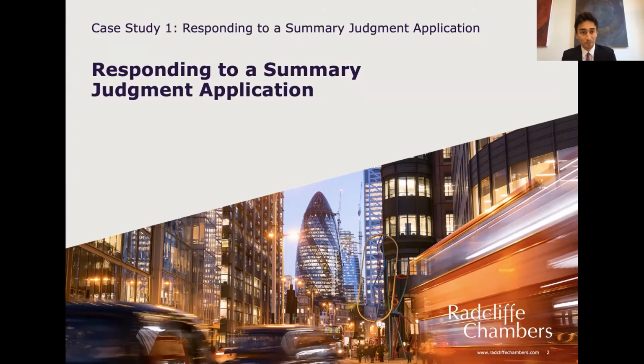So first of all, imagine on any given day of the week, your client is slapped with a summary judgment application. Your partner comes along to you and says, "We've just received this, please can you deal with it? Please can you fix it?" Again, hopefully that is something you can relate to. So there are three questions really, which I think arise from that. What is the application? What do I do next? And why should I do that?